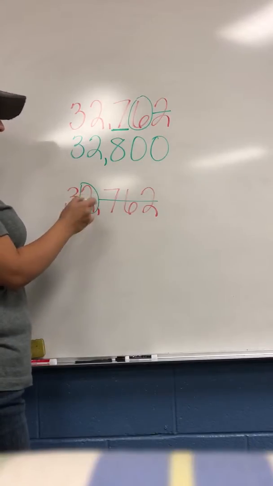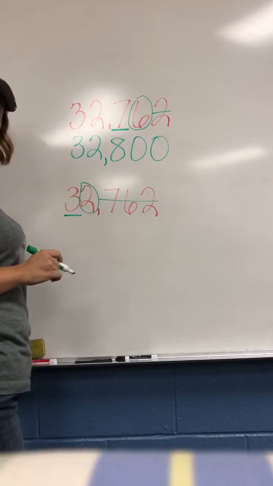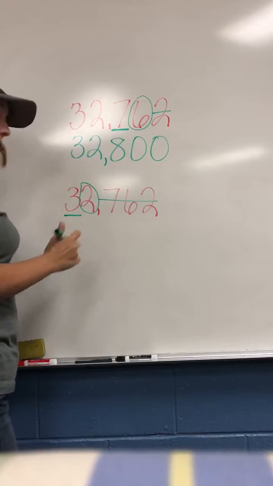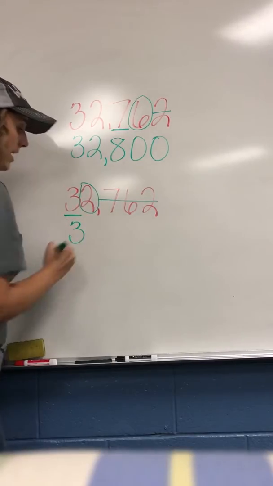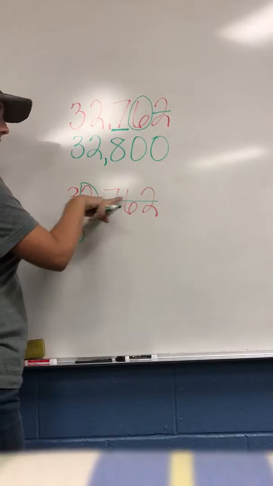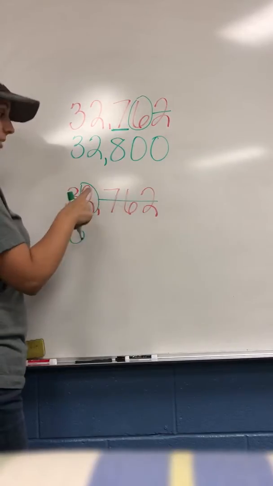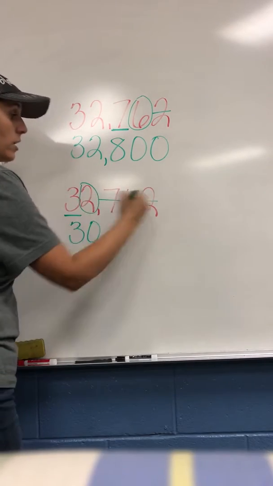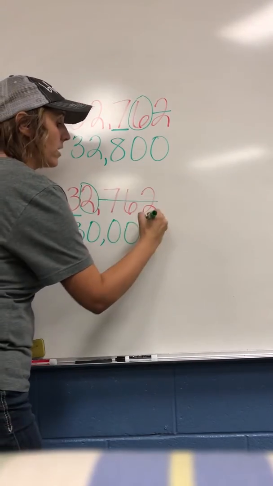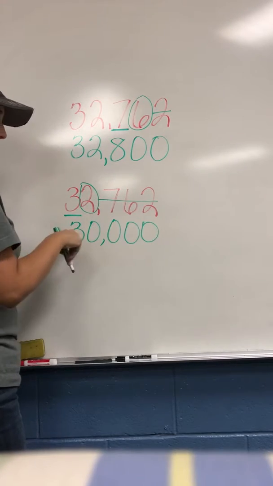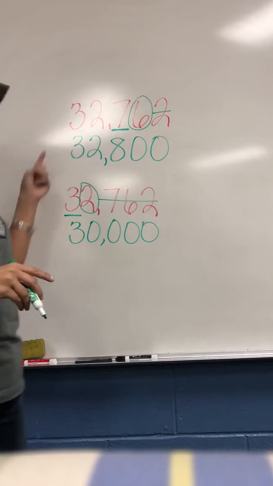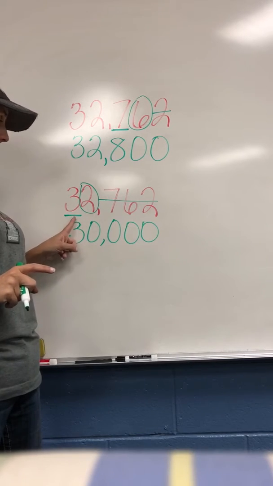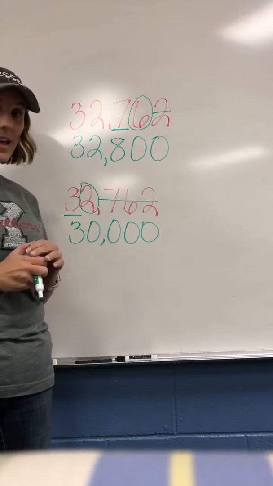So is 2 big enough to change that 3? It's not big enough, is it? So it's going to stay exactly the same as what it is. Make that a 3. Now, everything after that, that's right, it reminded you, becomes a 0. Make sure you have the same amount of digits as when you started. So this exact same number, if we were to round it to the nearest 10,000s place, now becomes 30,000.